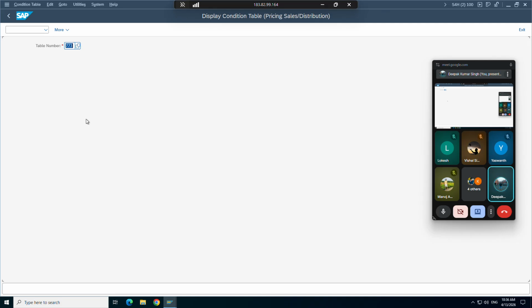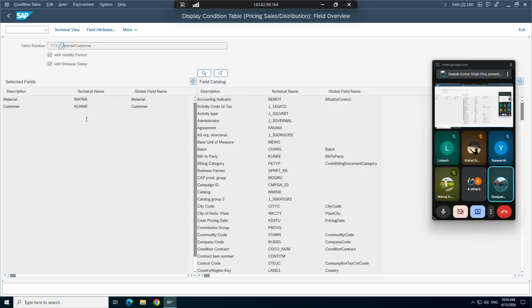Let me open this. I entered 773, I press enter. Now you see two things here. This is my field catalog. What do you mean by catalog first? Forget about the field catalog in SAP. When you go to any shop, you receive some catalog from the salesperson, right? In general, what is a catalog? A product catalog is a group of products, a list of products, basically different varieties. So a catalog is something that is available, from which I can choose.